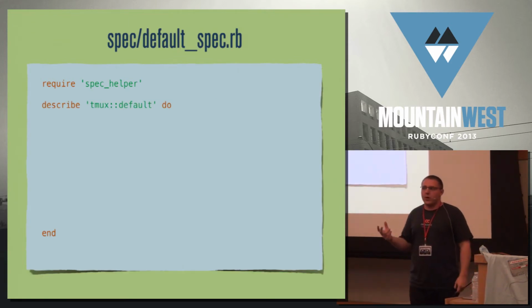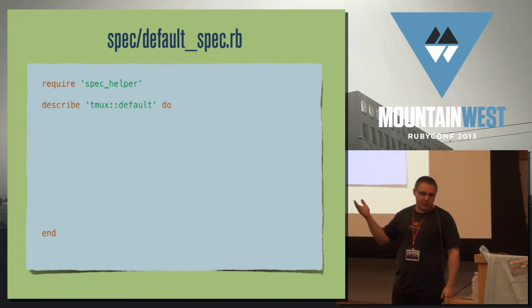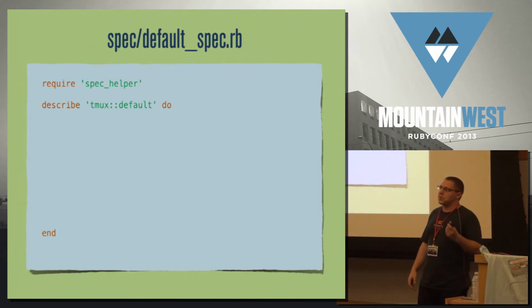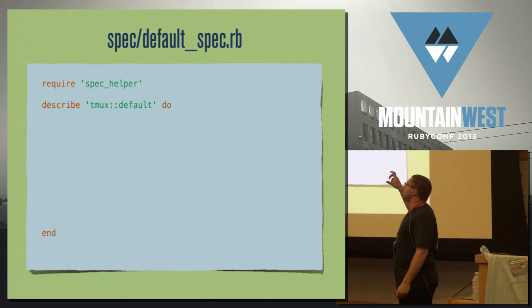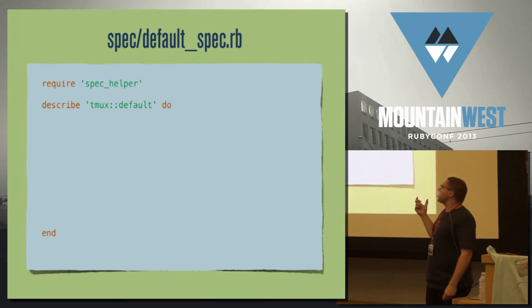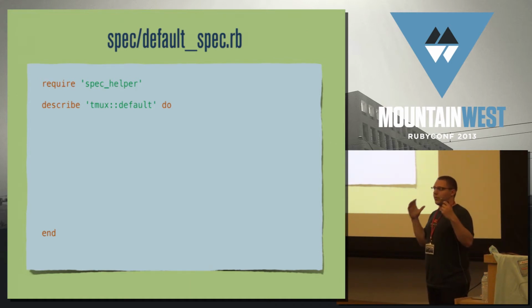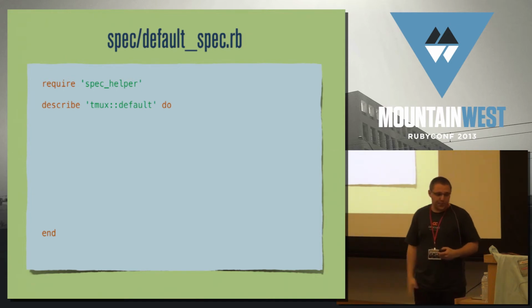So the first thing we're going to do is make our default spec. This is going to live in the spec directory, default_spec. It's common practice, and you'll see why in a little bit, to name the first part of the spec, without the underscore, after the name of the recipe. So this is going to correspond to the default recipe. If your recipe was foo, you would name it foo_spec.rb. That's just so that as a developer, you can match them up, but we'll also see that comes in handy with Guard later down the line.